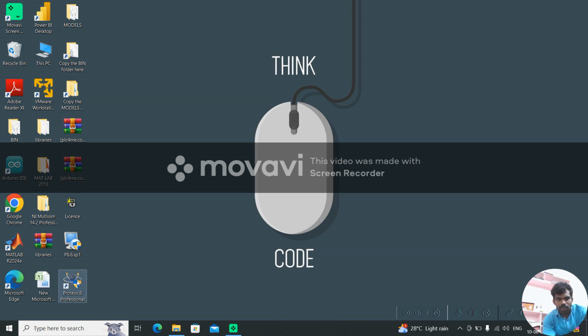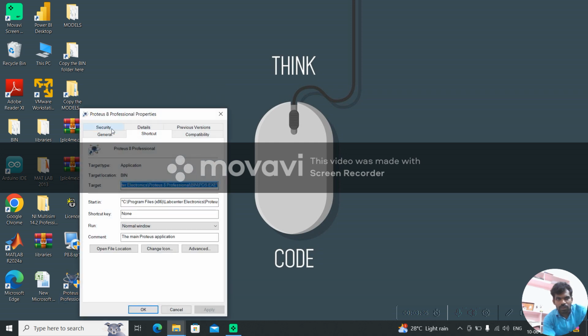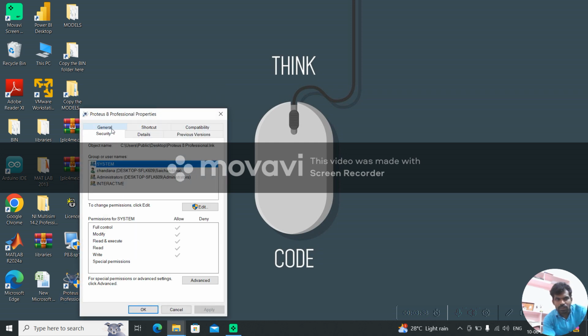Now let us select the Proteus Professional icon on desktop, and by right clicking choose properties and select security. Let us check whether those are selected or not.